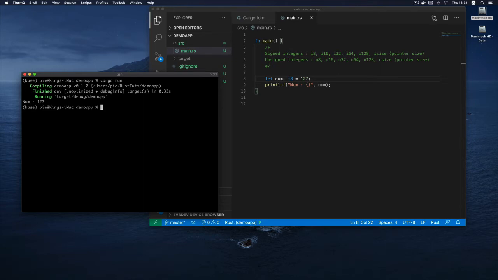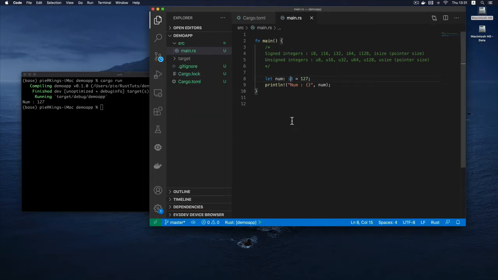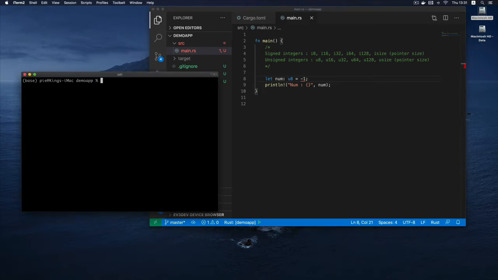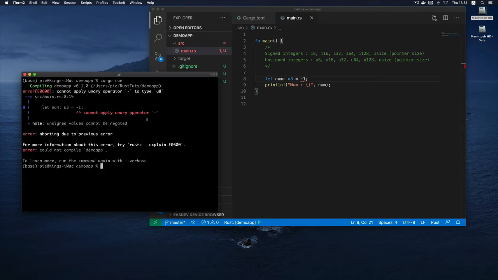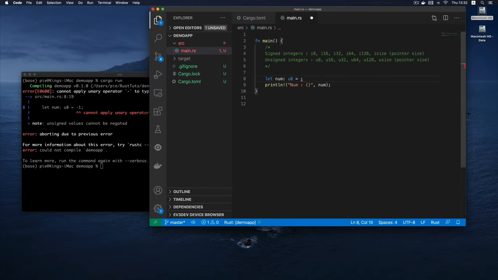Okay, now let's change this to a U8, and you can see that because U is unsigned, it cannot take negative numbers. So let me try to store, let's say -1 in it, and this is also a problem because it is an unsigned data type, and so it cannot take negative integers. When you read, you can get more information. It says it cannot apply unary operator negative to type U8. So basically, because of its data type, it cannot store negative numbers. However, because this is unsigned, all the bits are reserved for storing positive numbers, so I should be able to go all the way to 255.